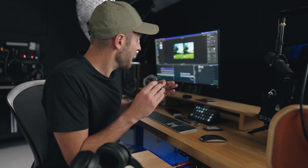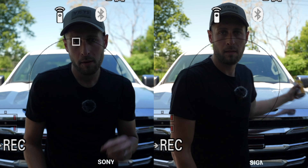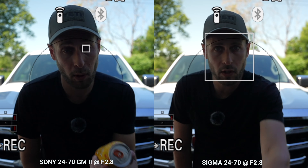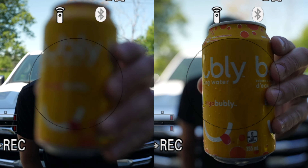I've watched this many times to figure out differences and they're very subtle. The Sony is maybe a split second faster in some instances, and it grabs the eye a couple of times where the Sigma just gets the face — but it's still focused. I also did a test purposely underexposed, and the Sony grabs the eye a bit better where the Sigma doesn't, but the Sigma still focuses on the face. They both do really well — you won't make a bad decision going with either for autofocus.